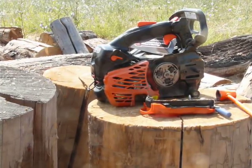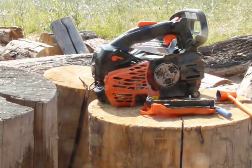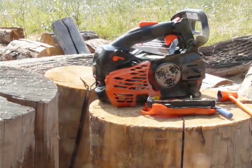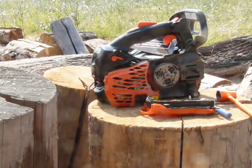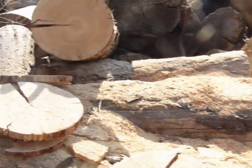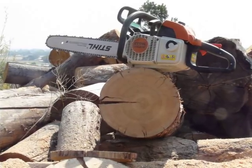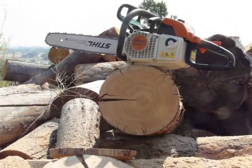One thing I have noticed, that thing oils really good. We just got it out of the shop. It's been Insane-o-ized. We did a couple test cuts trying to get the carburetor somewhat dialed in. Seems like it's still got a little bit of a miss when we're sawing with it, which is good at this point since it's new and, like I said, it's fresh out of the shop. And we're giving up about 10 cc's in displacement to the standard version 200. We're sporting the same 16-inch bar and chain as in the first video. I haven't touched the chain at all.